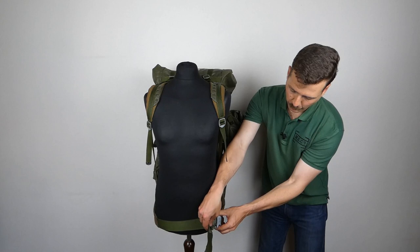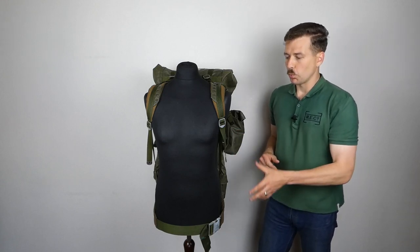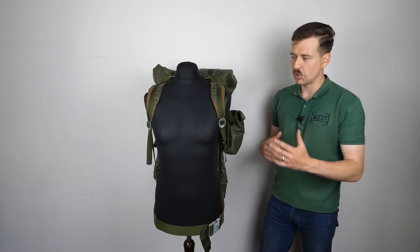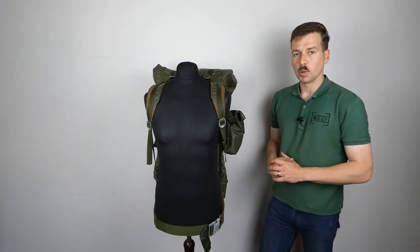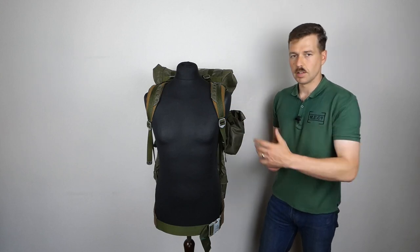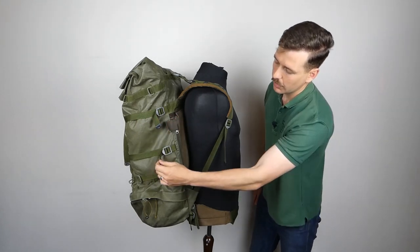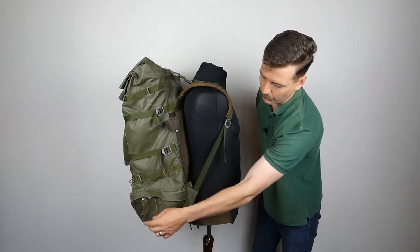You obviously have a waist belt and hip pads here, though the buckle is broken - and that was one of the major problems with the Onward Pack. One of the issues was that the plastic fittings were rather brittle and didn't hold up very well in military service, as exemplified by this buckle on the waist strap. This is a problem that existed with the trials versions as well. Looking at the other side of the pack without the side pocket, you can see the straps which attach the side pocket and there are more d-rings, plus the double zip for the bottom sleeping gear compartment.